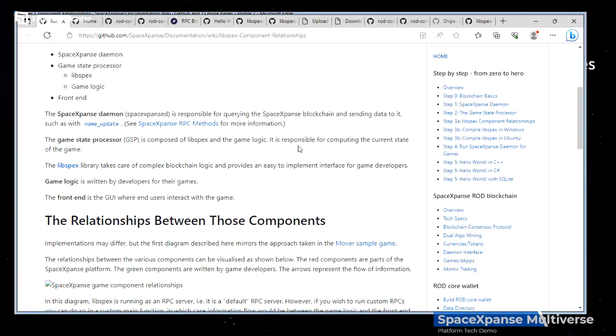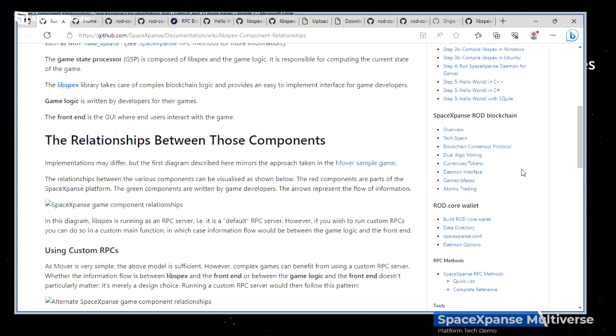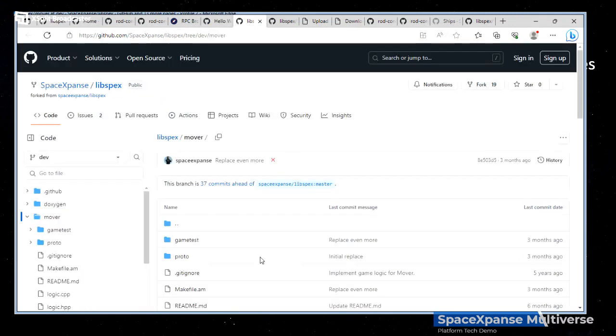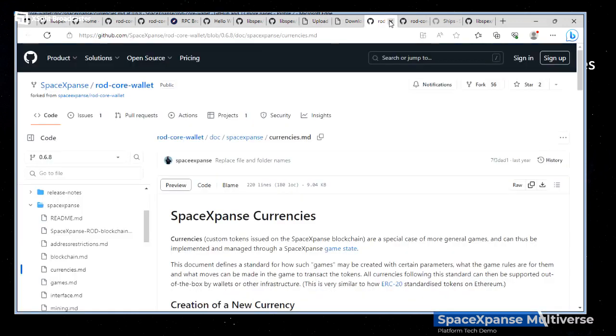So what was worth mentioning besides this? Okay, this is the mover.